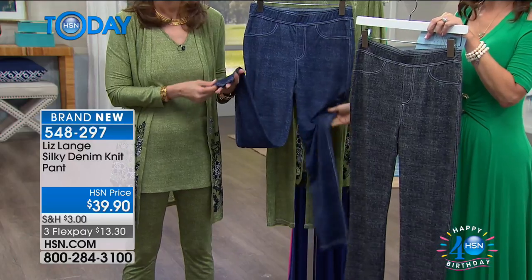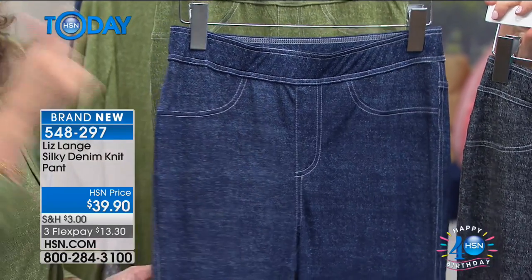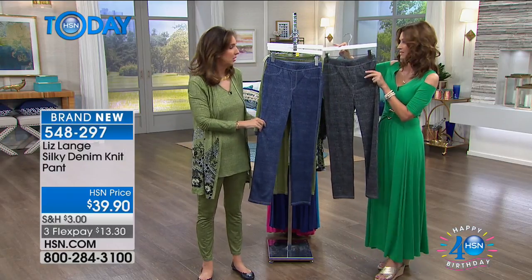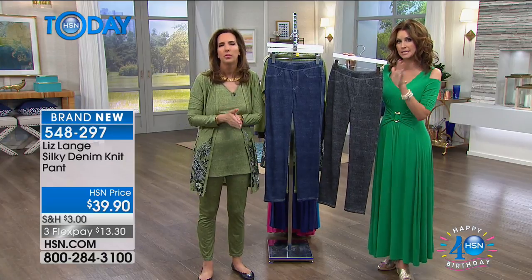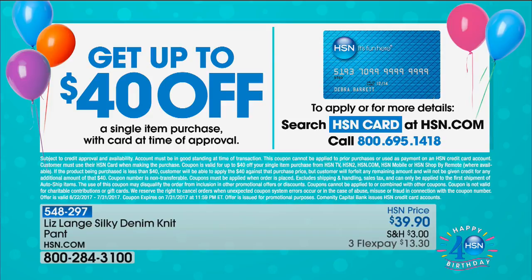Everyone who has seen this said yes to comfort, style, and a beautiful silhouette. This is an amazing opportunity at $39 — $13 to get it home on Flex. Just like we have so many pairs of denim in our wardrobe that we don't even wear on days we don't feel our thinnest, these are for any day. You could get every single one — the indigo, black denim wash, and olive. If you get the HSN charge card today, these will be free — you'll save $40 on your first purchase. Apply for an HSN card; there's no annual fee, VIP benefits, extra flex, always special offers.